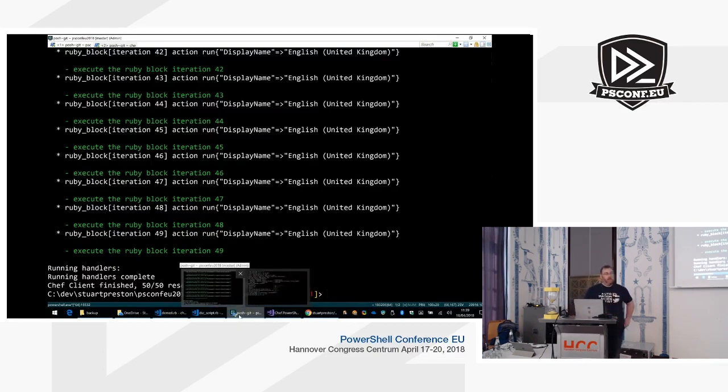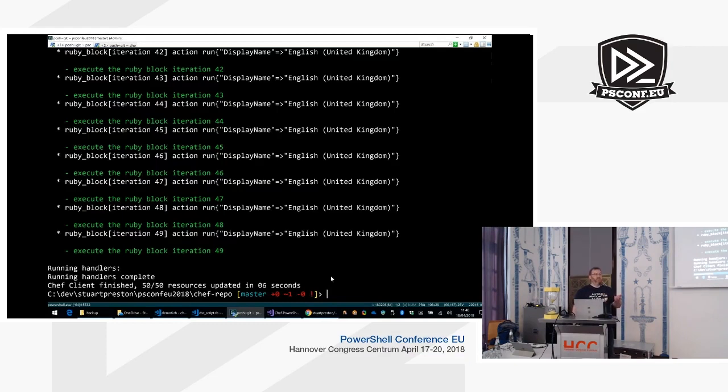Yes? There is no stickiness of variables, you use everything after PowerShell exec? Correct. And that matches up with each resource within Chef. So resources within Chef are not designed to communicate with each other anyway. But within Ruby, you can assign a variable to the outcome of PowerShell exec, and then use the information within it throughout, as long as it's within the resource block, it will still be in the scope that's required.